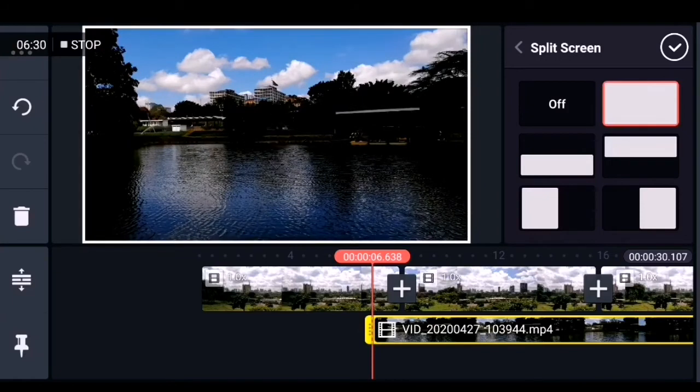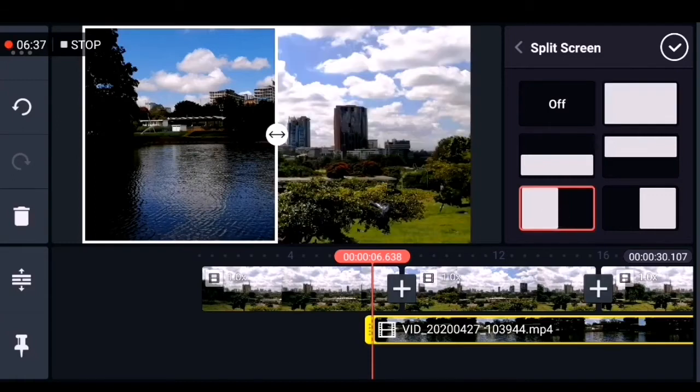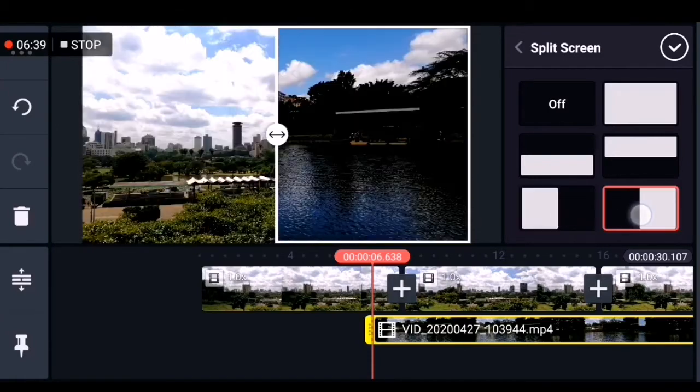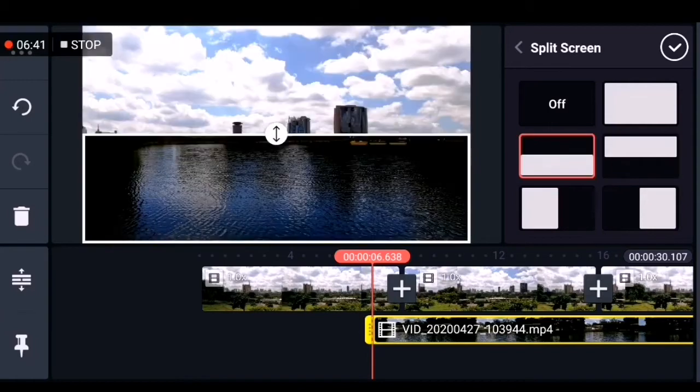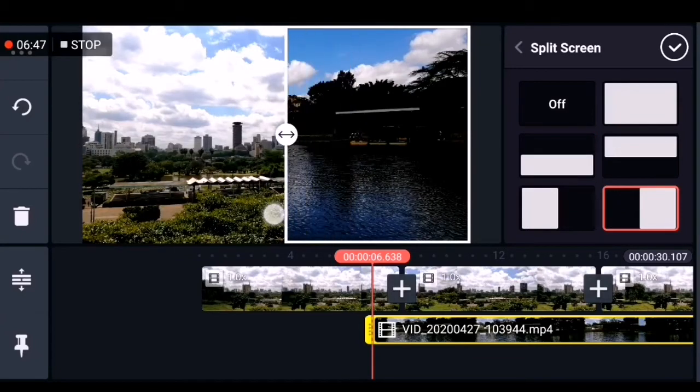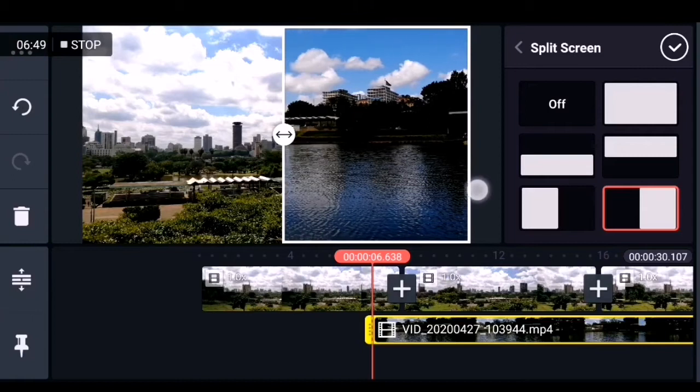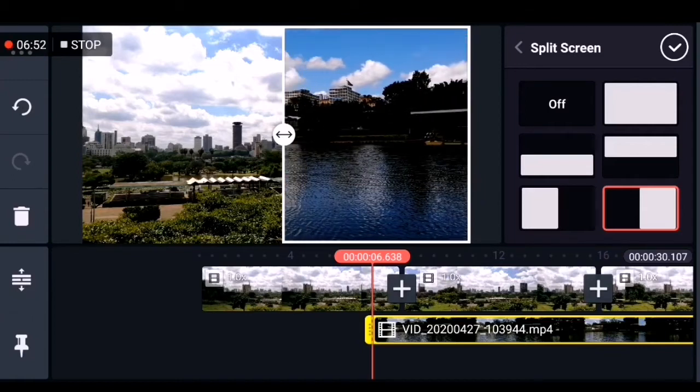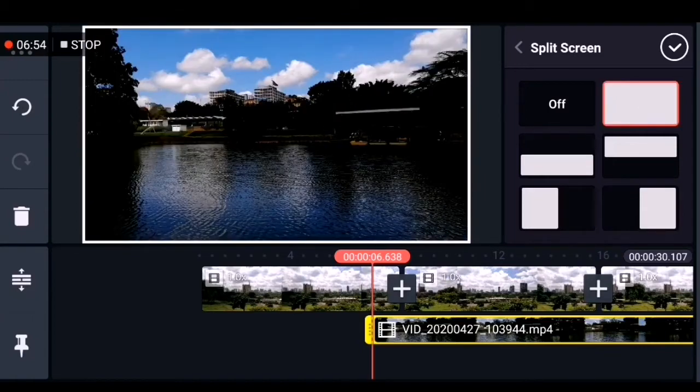If you want to do a split screen, for instance, depending on what you're editing and what you want to show, then you can just put that on either side. And of course you can always drag that to whatever side you want, even the video itself inside, but I want to have that on full.